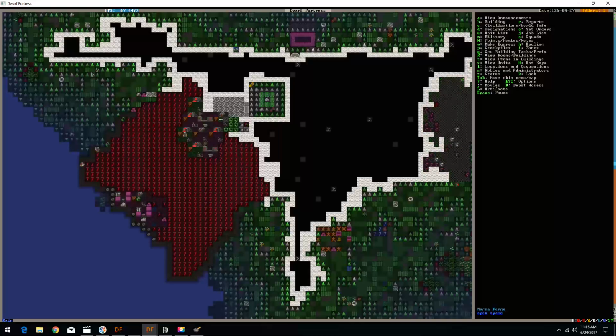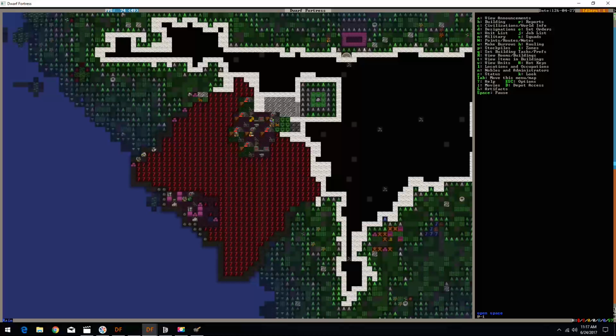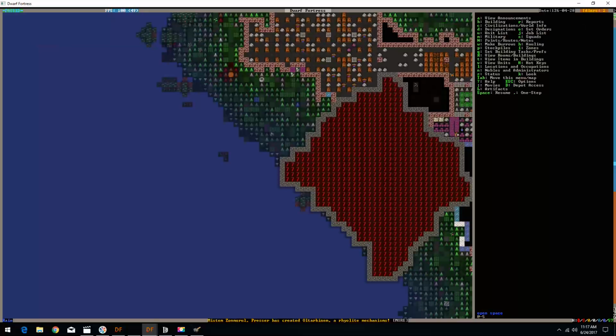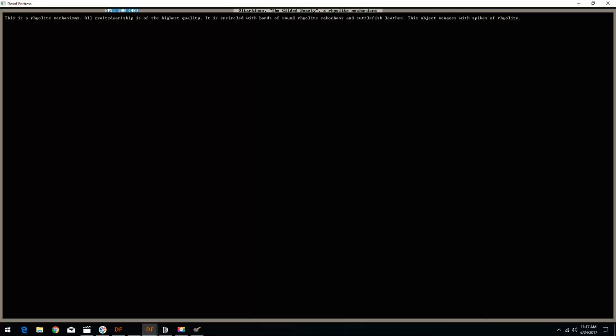Did he just go to sleep? Son of a bitch, where the hell? Well, artifact has been completed. Really? That's good news. Let's go see it. Oh, nice. A mechanism. It's rhyolite, and it's of the highest quality, of course. It's encircled with bands of rhyolite, cabochons, and cuttlefish leather, and it menaces with spikes of rhyolite. I love it.